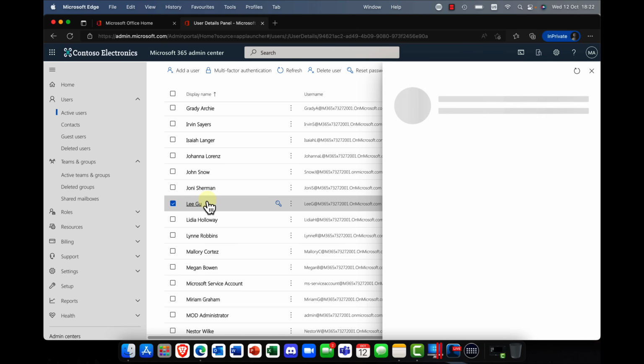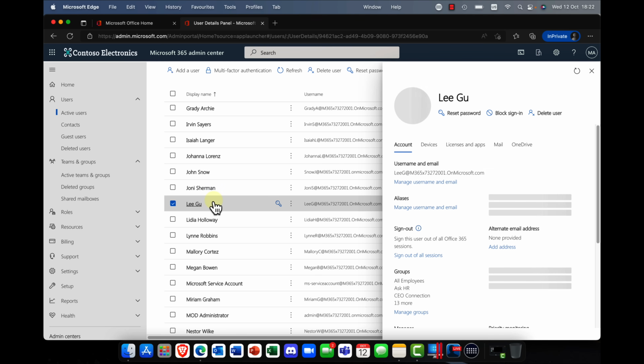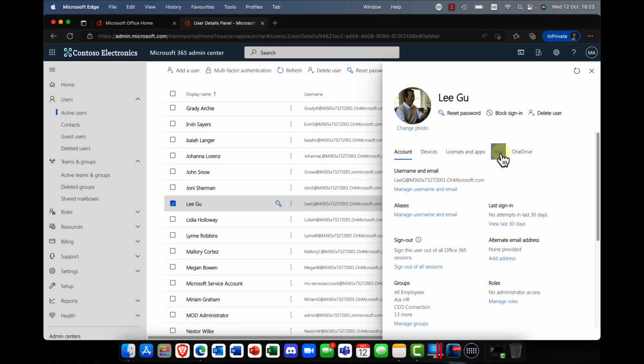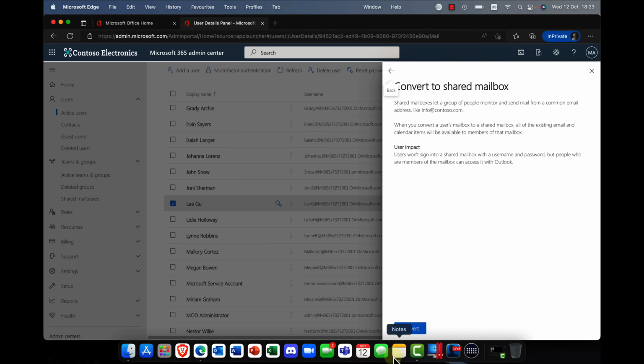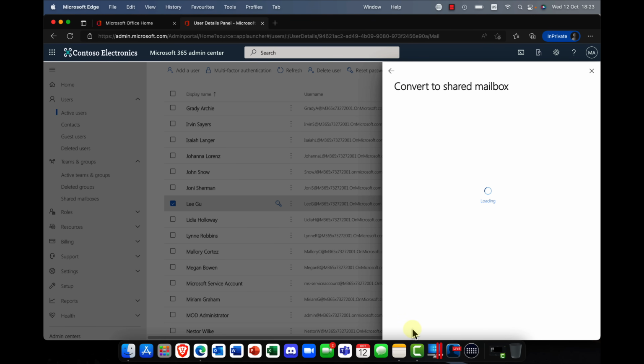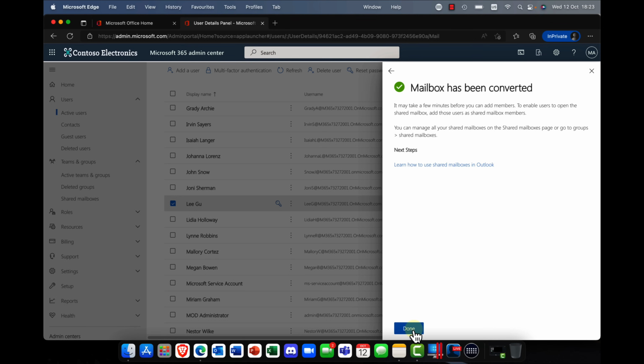And here in Lee's user account in Microsoft 365, I'm going to click on the Mail tab here. And one of the options is to convert Lee's mailbox. So I'm going to go ahead and convert that. So what this now does is it converts Lee's mailbox to become a shared mailbox.